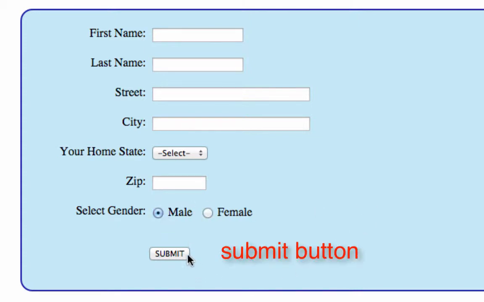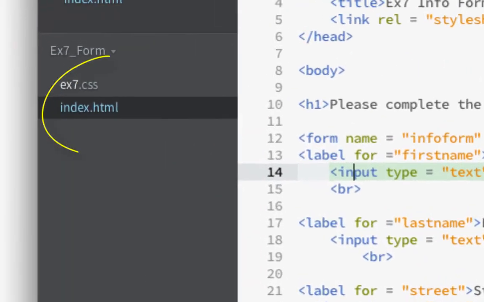We also have a submit button at the end, which won't be active at this point, meaning it won't do anything. We'll just click on it, but eventually we're going to use a PHP script, and we'll be able to put it on your website, and what it should do is send the form back to your email or any specified email. But I just wanted to give you kind of an overview of the finished product here, and I'm going to take a look at the code real quickly, before we start from scratch.